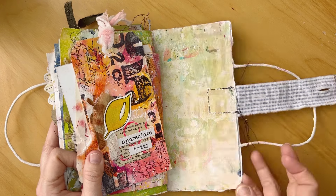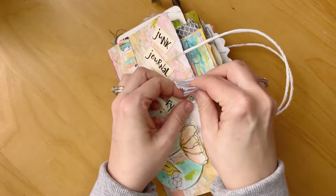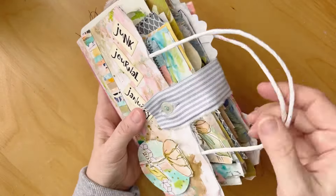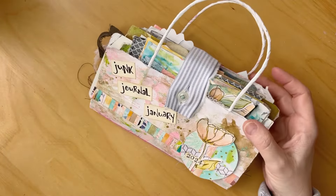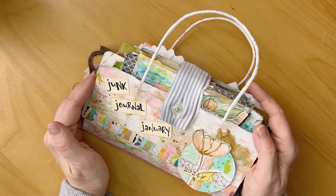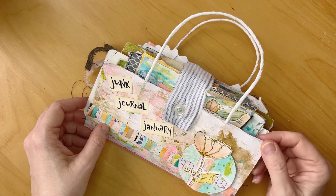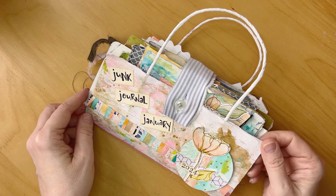So that's my journal. I really love the handles — I love how it's like a purse. I was really pleased with how it turned out. I enjoyed doing the prompts though towards the end I was getting kind of in a funk. Hope you enjoyed that and I'll be back hopefully again soon with something new. You can find me on Instagram at EB underscore mixed media. Have a great day everyone, bye.